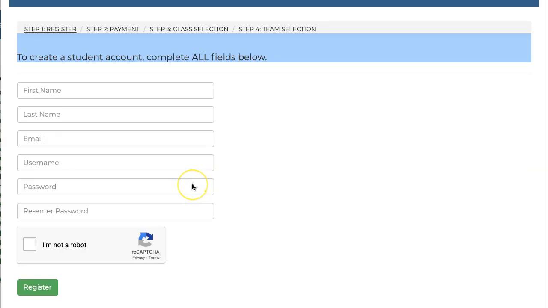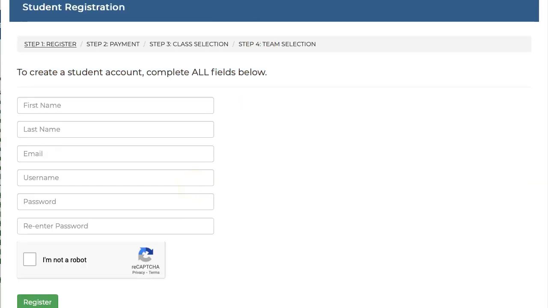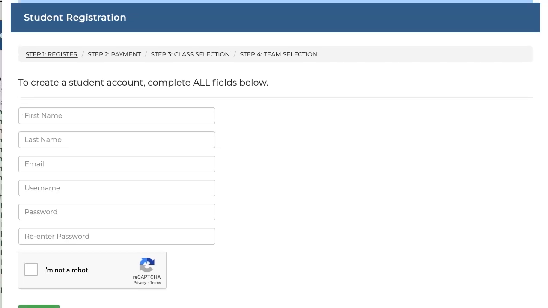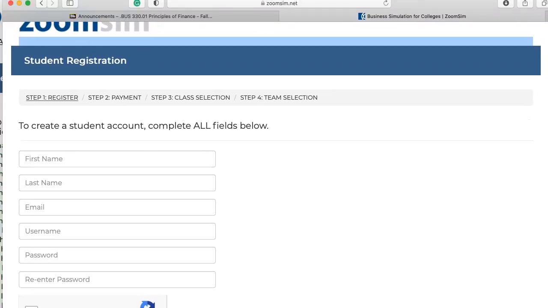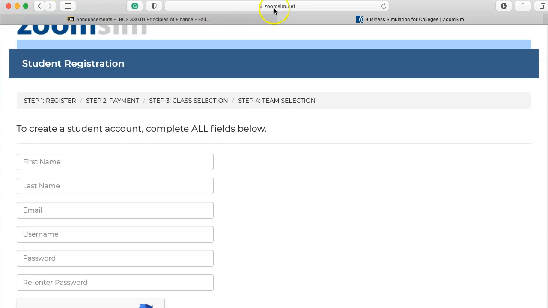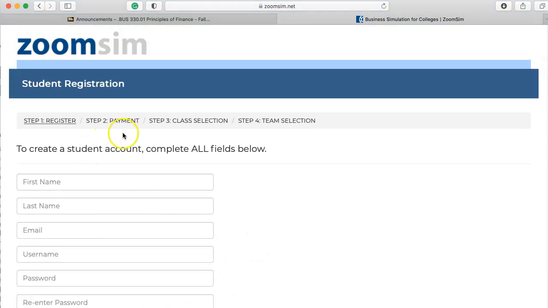Now, another important thing when you're doing this registration process: I've noticed that mistakes tend to happen more frequently if you click the back button on the simulation. So if you click the back button or the refresh button up here, this usually leads to problems. Just give the website time to refresh after you hit register and bring you to the next screen. Don't be impatient. It may take a few seconds between screens. That's usually what can mess things up, I've seen.